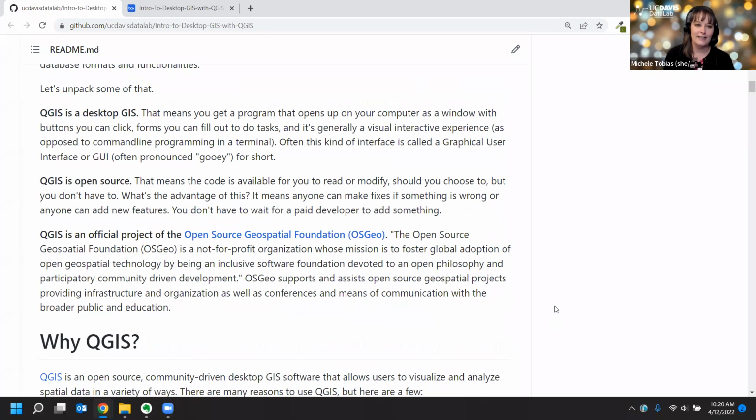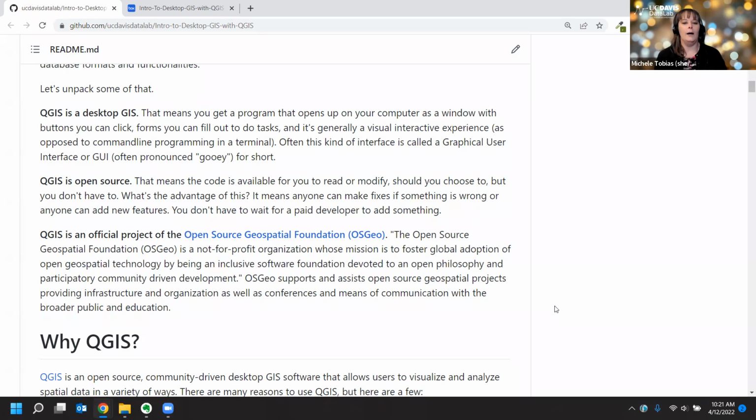So QGIS is a desktop GIS. What that means is it's a tool that you run on your computer, and it has windows and forms for you to fill out. It has visual tools, so you don't have to program to work with QGIS. You can use the graphical interface to interact with it and use it to ask questions of your data and arrange data and things like that. This is really similar to how you would normally interact with any other Windows-based system, and Mac follows this system as well. You have windows that you can move around on your computer. So this will look pretty familiar if you're just a person who's used to general computing.